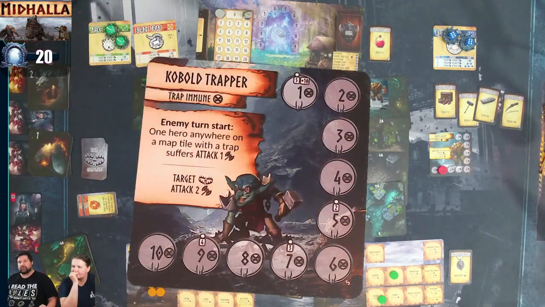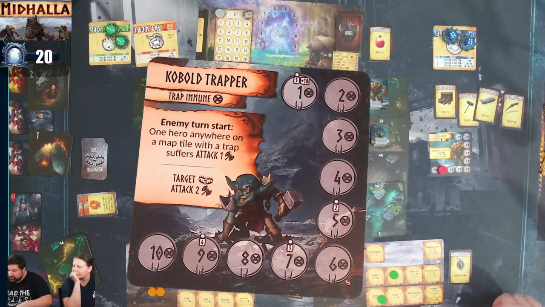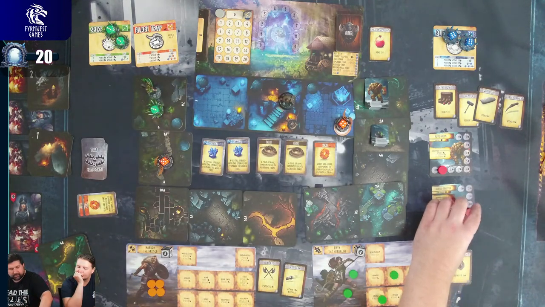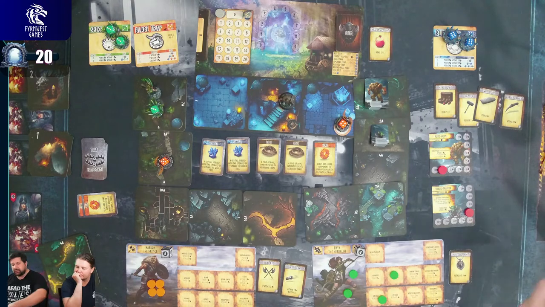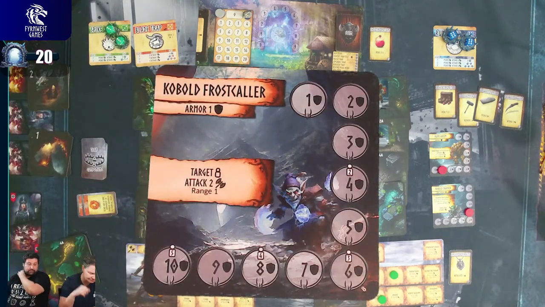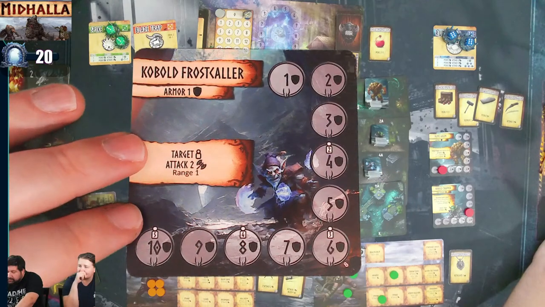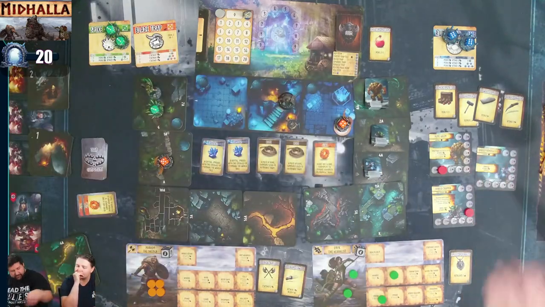All right, next one we have is the trapper. He's immune to traps, and one hero anywhere on the map on a tile with a trap suffers attack 1. So he turns our traps against us. We kind of don't want to be on the traps with him. He's going to have 5 health. No other abilities there to worry about other than immunity. Next one is going to be a frost collar. Also with armor. This one attacks at range 1 for 2 damage. And he has 4 health for us.